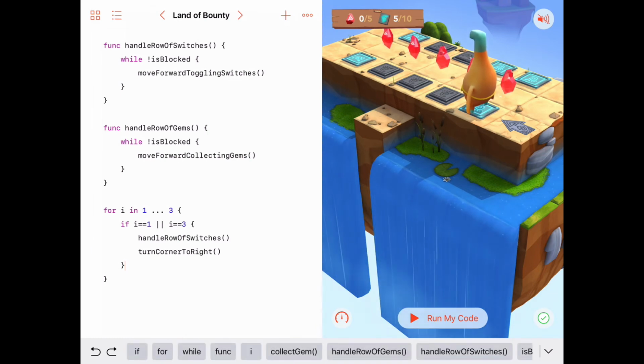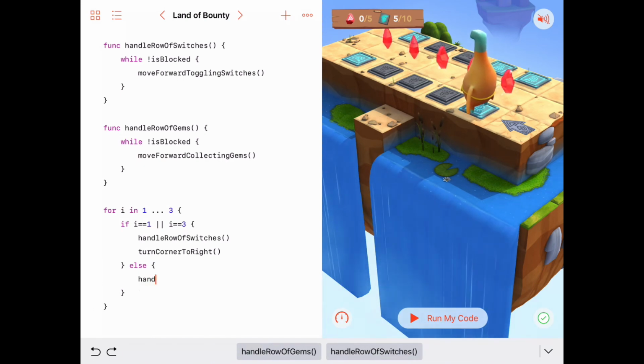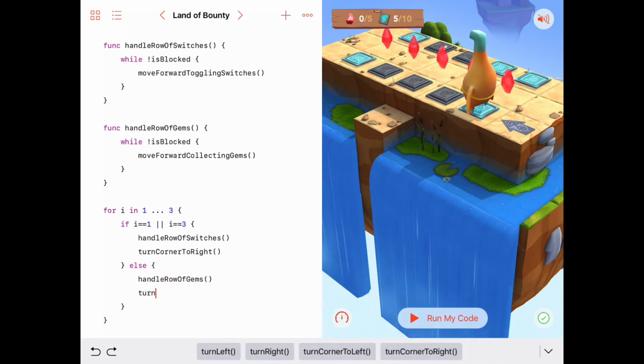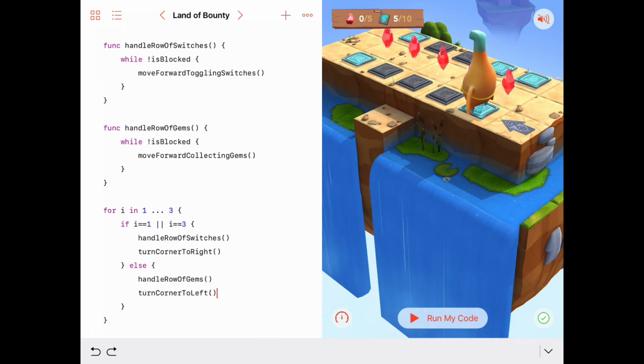Okay? Now, if we're not on I equals 1 or I equals 3, we'll be on I equals 2. So in an else statement, we could say, otherwise, we want to handle a row of gems. And after we handle a row of gems, we want to turn the corner to the left. Okay?